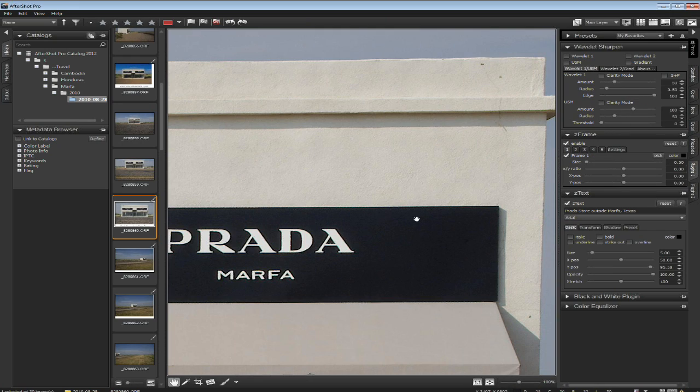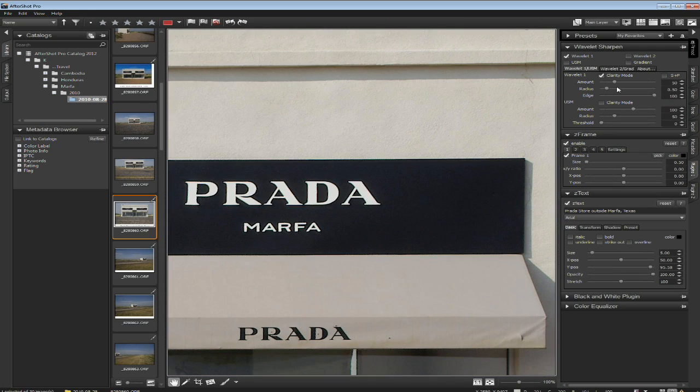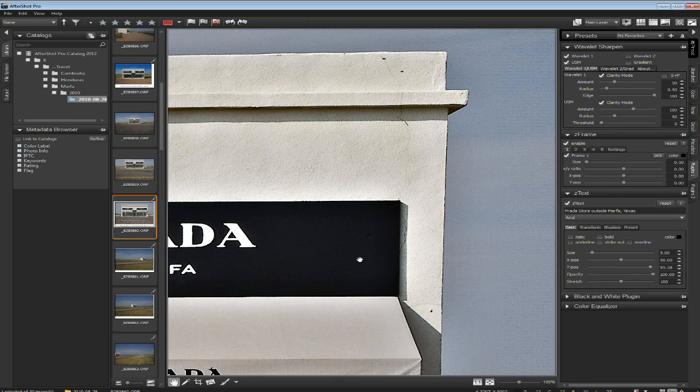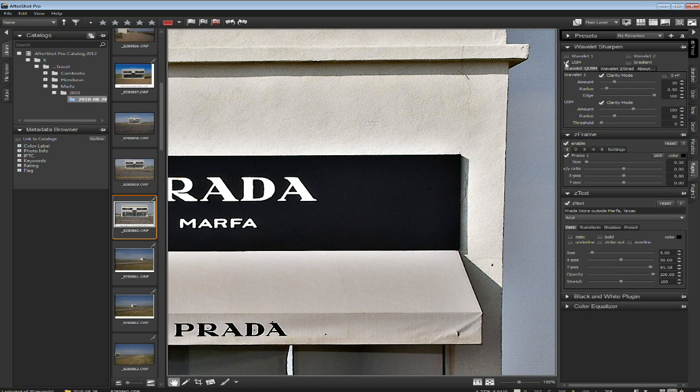You can do a lot more different kinds of things. You can do creative things like this clarity mode that really do some aggressive adjustments. But it's just about options. It's just about giving you different technology, different capability. Yeah, there you go. You can see the difference between turning the unsharp or wavelet sharpening on and off. It's a pretty dramatic effect, not just to the detail, but to the overall sort of clarity adjustment.